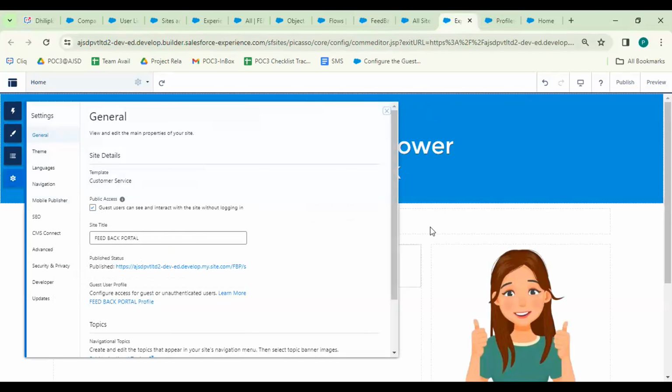But if we want the components to be visible, then we have to go to the feedback profile. See, this is the profile. At profile level, we have to give what all components we want to share. That has to be configured there. So then only users can access. True. Now, for now, it is only the public access guest user.